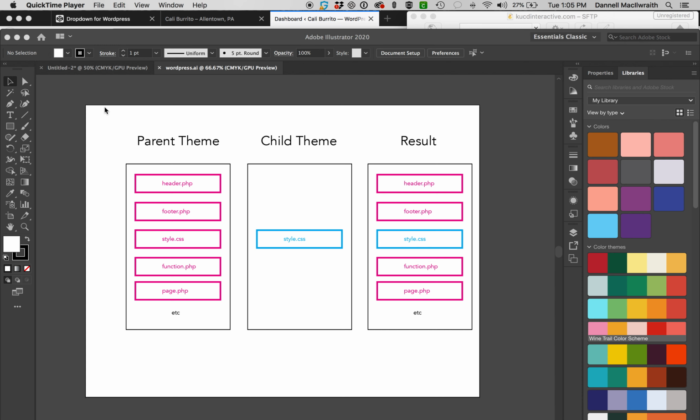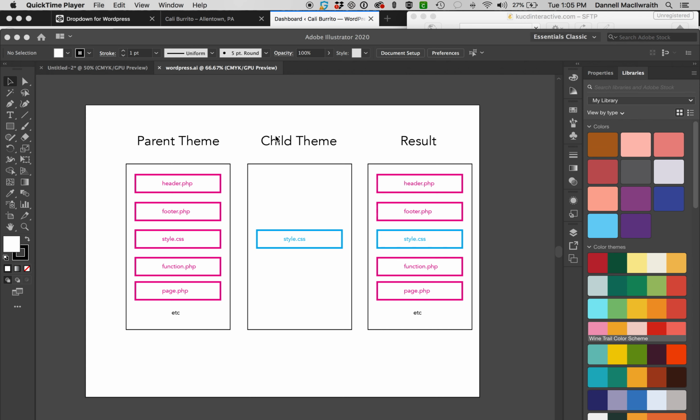Okay, this tutorial is how to create a header.php in your WordPress site. So if you remember, here we are looking at how we uploaded a parent theme that had all the WordPress files. It has tons of different WordPress files that are created for us. They're open source, templated, ready to go. So they have header in there, footer, style, function, page, a ton, etc.